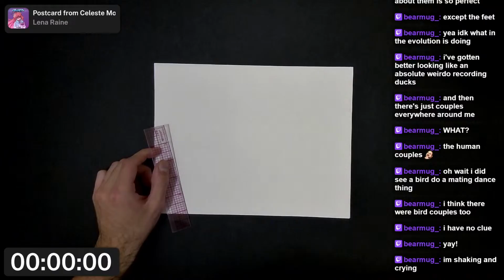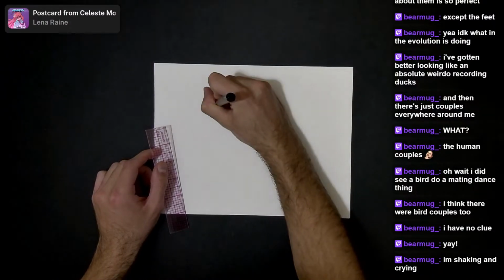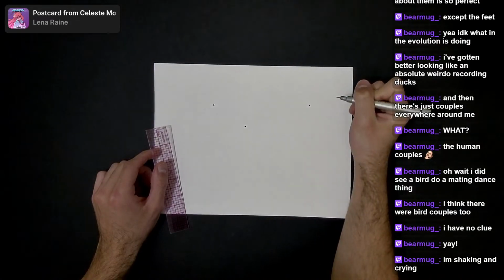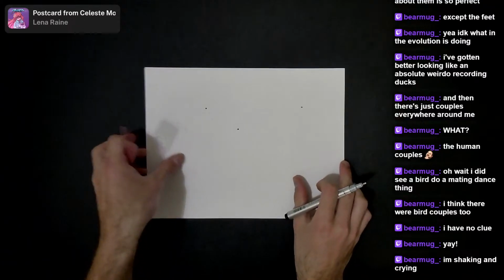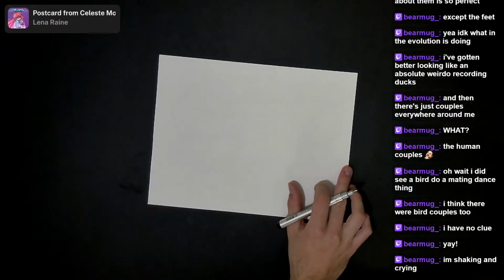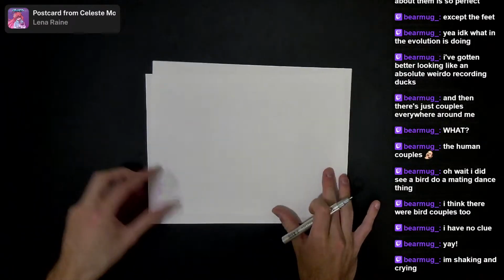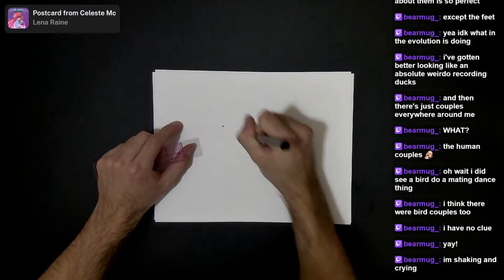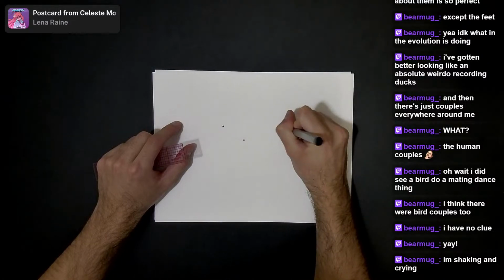So we are going. Why is the timer up still? We are going to start with. Let's do it like this too. Actually, wait. This may be totally way too big. Yeah, this is going to be way too big. We need to do it really small so we can fit it on the page. I forgot. Need to be tiny, tiny, tiny. We're going to start with a point here. The closest point to us, which is going to be right here. And another part of the plane.